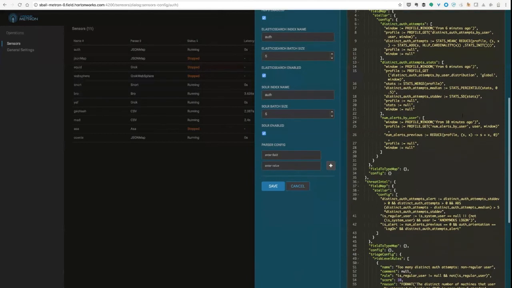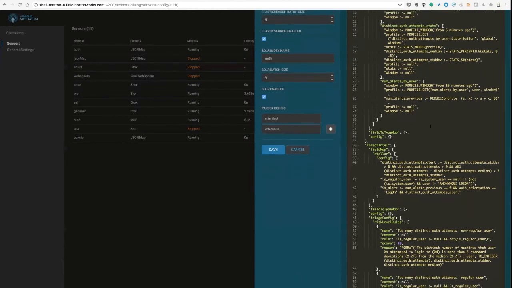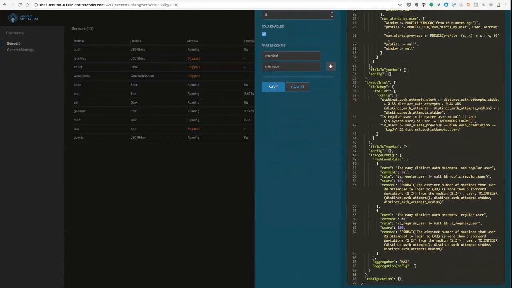Now, once we've assembled all of these pieces of information, you'll also notice we've got this additional piece here, which is the number of alerts by previous user. In an ordinary scenario, we would actually use this later to try and suppress some of the noise and reduce the number of excessive alerts for an individual user, or combine those alerts into one alert, for example. But in this instance, we frankly just wanted a little bit more data in our demo, so we turned some of that off.